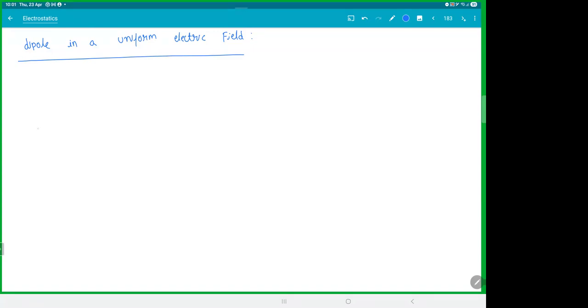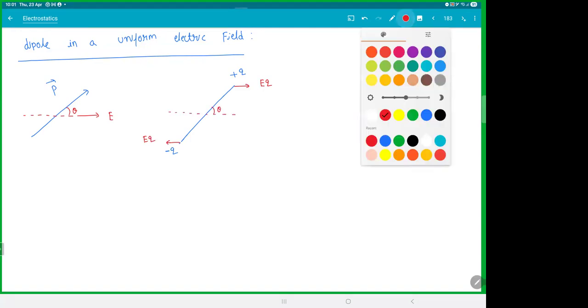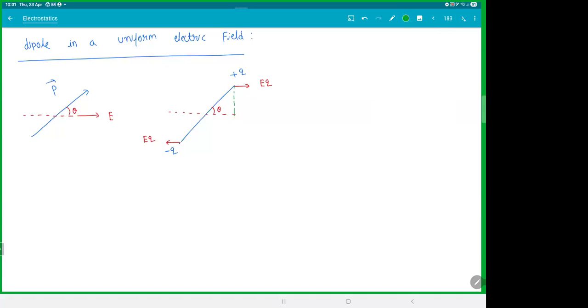So what happens if you have a dipole? If you take a dipole p bar, and put this in a uniform field, let's say the field is e bar, making an angle theta. Now, if you draw the picture here, we know the dipole is nothing but a plus q charge and a minus q charge. If you put it in a uniform field, you will experience a force EQ and a force backward EQ. So you can clearly see this is a couple. The forces are equal and opposite. If this is angle theta, this distance is half of the distance d, d by 2. The perpendicular distance is d by 2 sine theta.